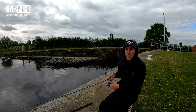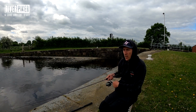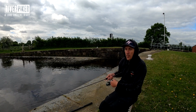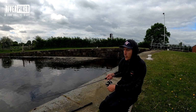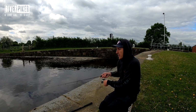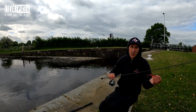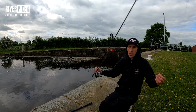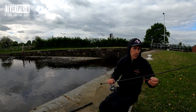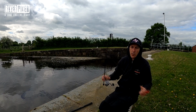So I've probably been here 20 minutes now, fishing soft shads, the parlour. We had that one pike early doors. It might have taken 6 minutes to get to that fish, but it was also the first time I'd cast down this edge, so I caught it straight away basically. Now we've cast a few lures in those areas, and we're not catching. So you either move on, and I wouldn't be bringing 2 rods, but I'd have this setup, and I would now go mobile. I'd go fishing with the River Piker jointed shad wrap, and I'd be covering water to try and find some more fish, some quick fish.